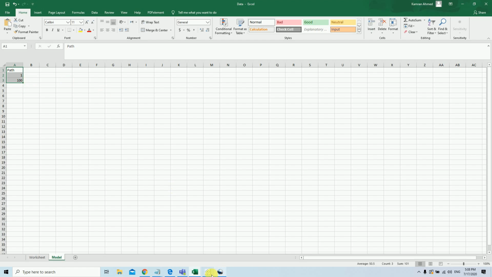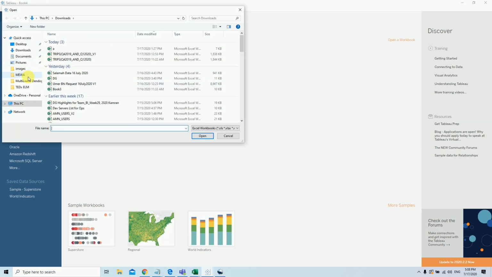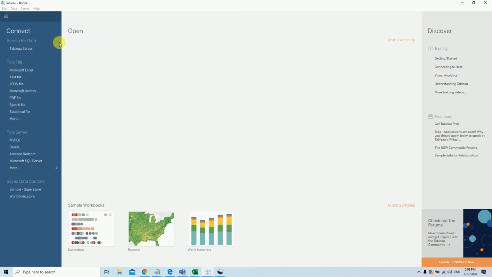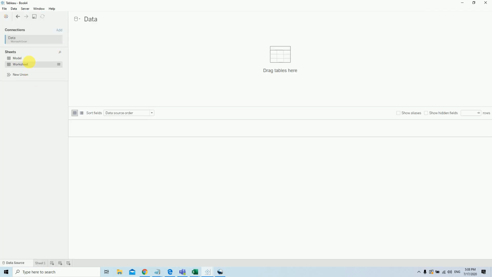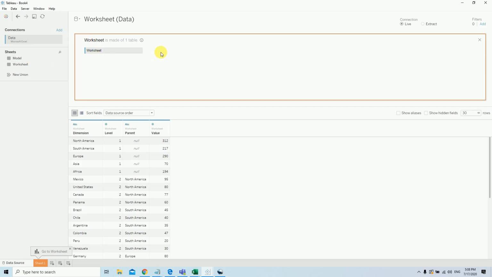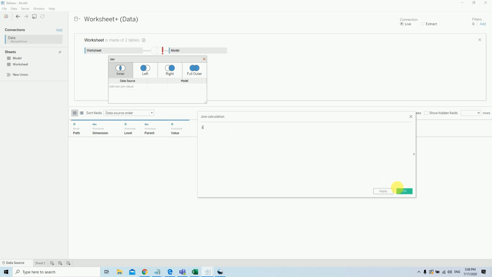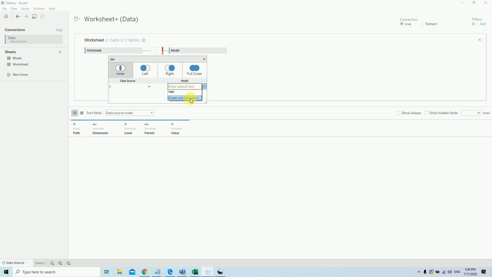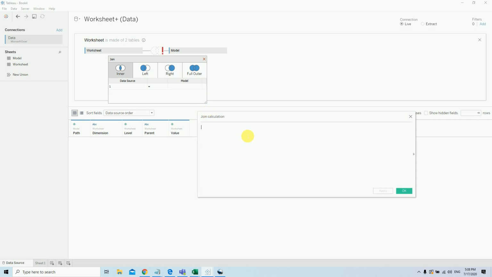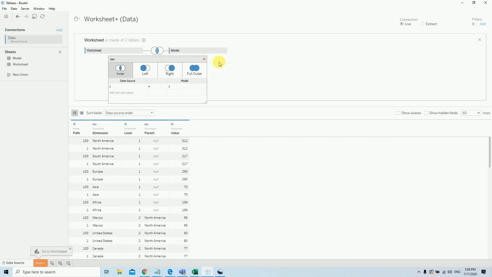So let's begin, and I'll show you how we can start with just a new Tableau file. We can connect with the same Excel. I saved the Excel here. Same thing, I'll drag it this way, double click it. You can drag the model tab, which I added in the Excel sheet. And to add a join, just click on this and say one. Even here, you just click on create new calculated join, say one, say apply. Okay, so our join is already there.